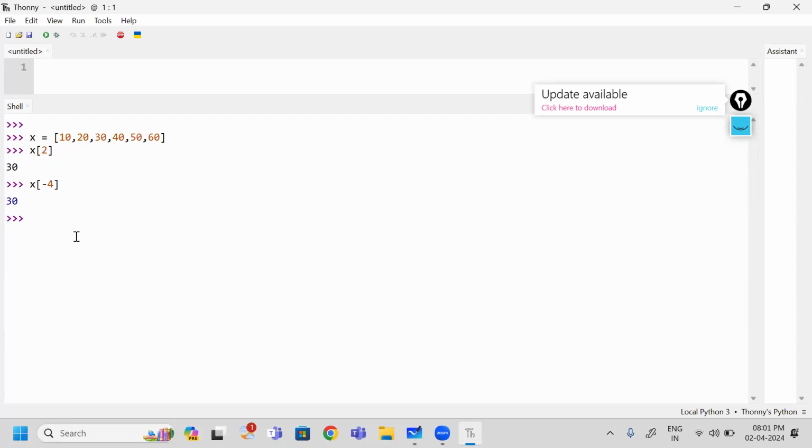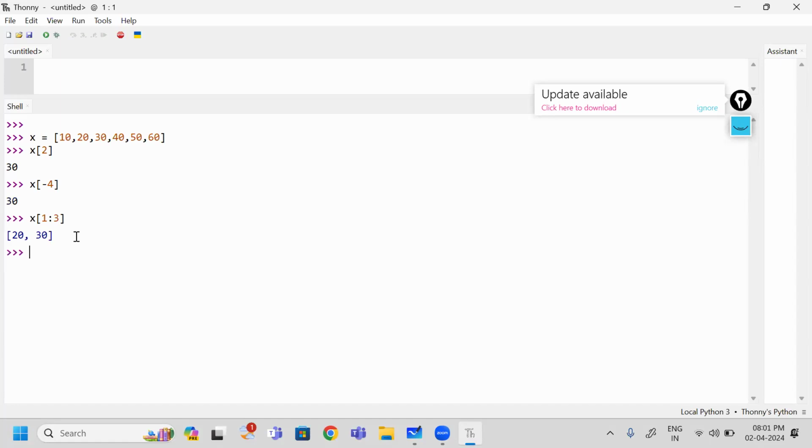I want to access a sequence of elements. Then what can I do? I will go for slicing on X, where I will start from 1 and continue up to 3. Then what are the values I can see? 20 and 30.